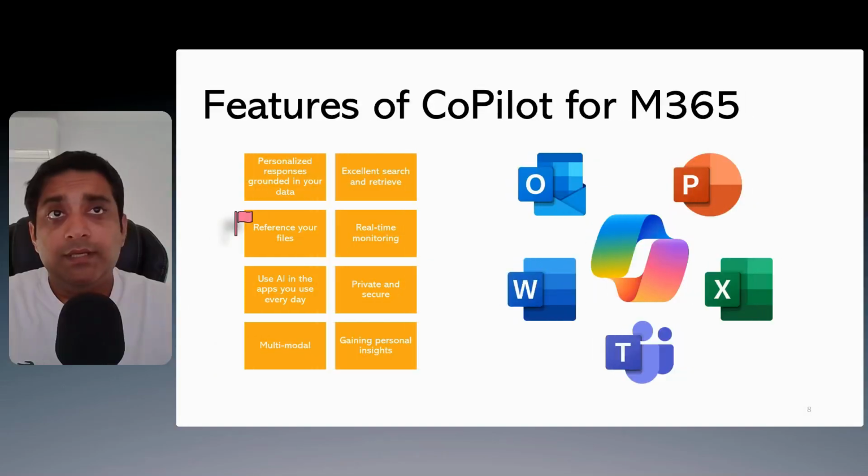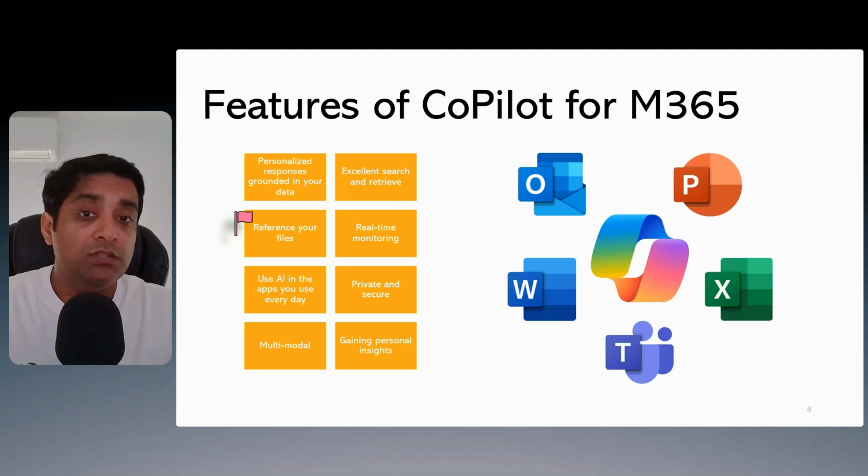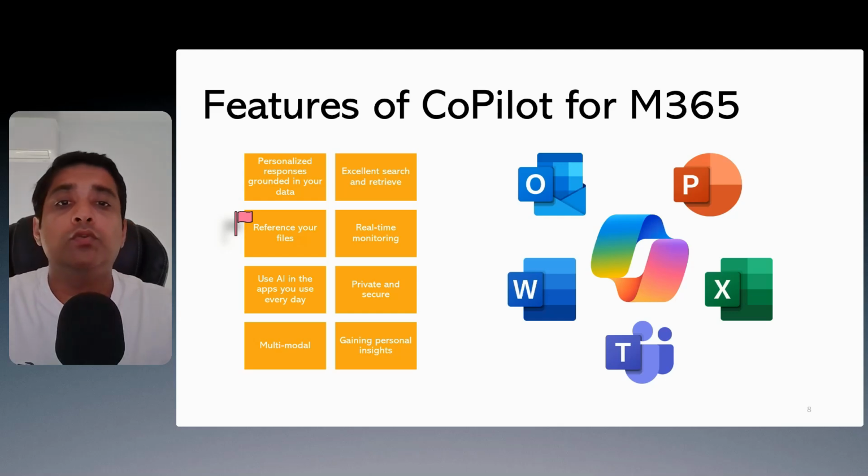Now, the next feature is references. Microsoft Copilot references your files, which is especially useful when you ask questions in Microsoft 365 Chat. For example, if you ask when the due date of the proposal that Paresh mentioned last week was, it will reference your files, find the answer for you, and show you exactly where it found it. Now you can trace through exactly where that came from, so you don't have to take Copilot's word for it.